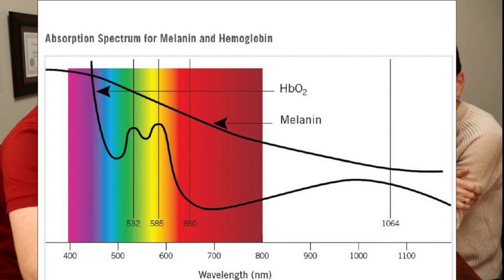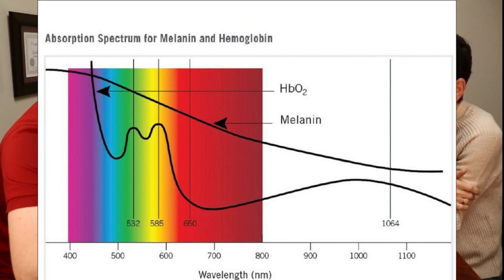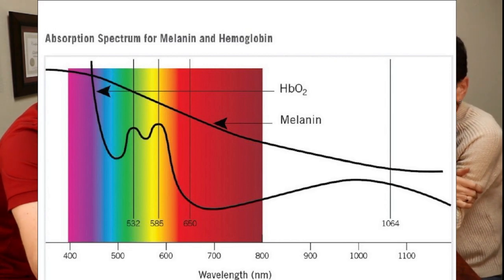All right. One other thing to look at, which I've got on the graph here too, is oxygenated hemoglobin. Where do you find hemoglobin? In the blood. So blood's definitely one of the things that we have to worry about if we're using laser to try and drive an effect. Because laser increases blood flow. It does increase blood flow. And the more absorption you have in the blood, it is going to limit how deep you can go. It's useful, it's definitely helpful. But the higher the absorption in blood, the more difficult it is to get that light in deeper.